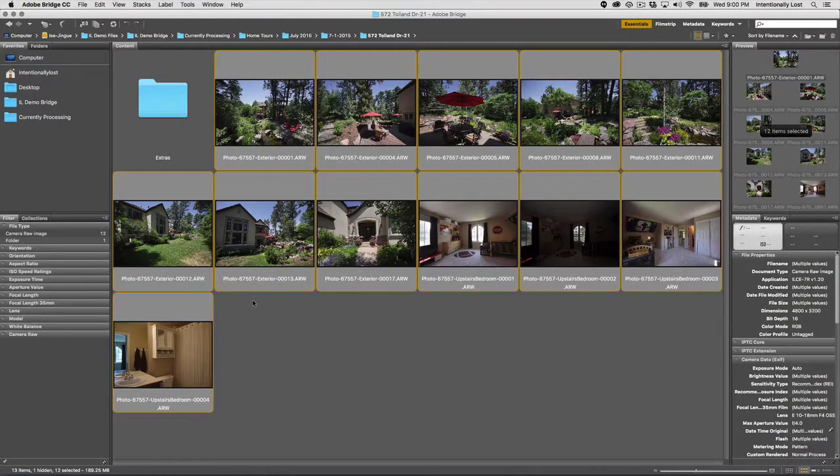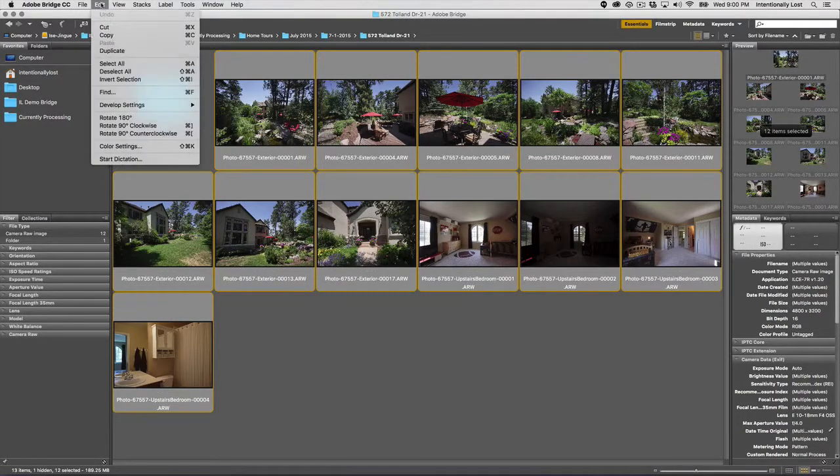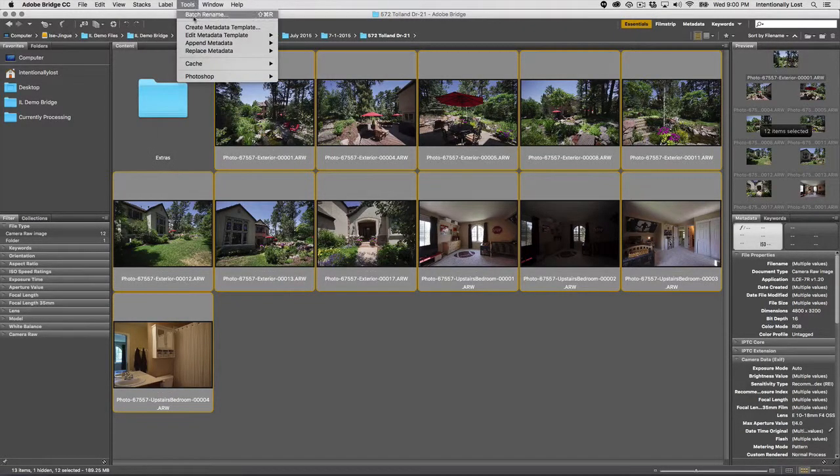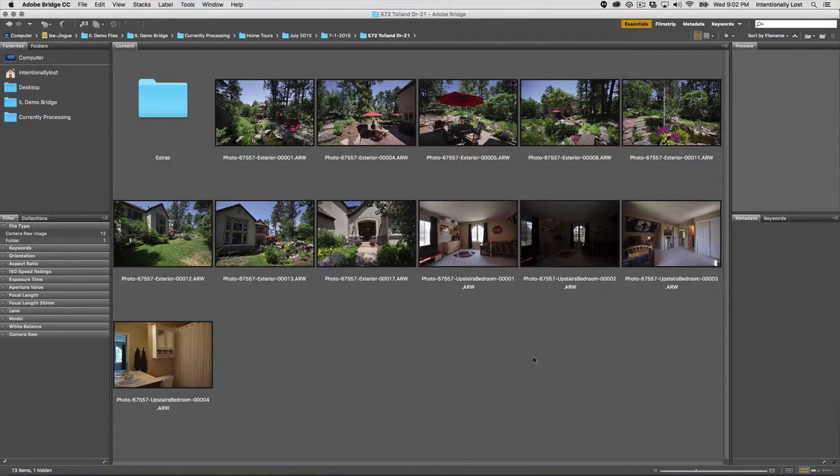You can also do this on a Mac, just in the Finder. You can edit, and where is it? Batch rename. So you can rename and relabel all of those photos from that shoot in a nice, quick, efficient manner. So the important thing to consider here is what is going to be your input and what is going to be your output. What happens in the middle, we'll get to later.